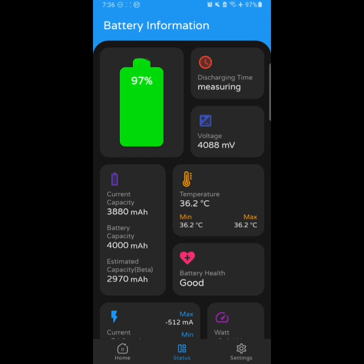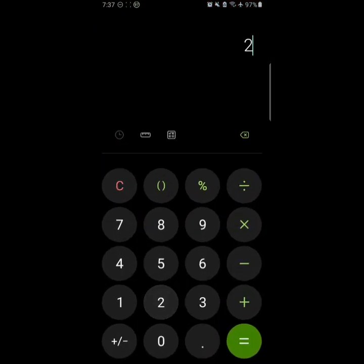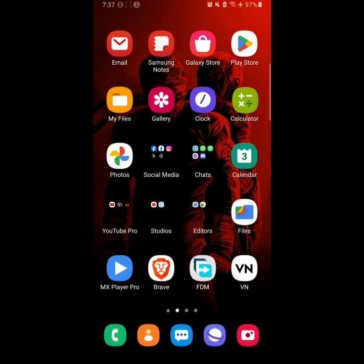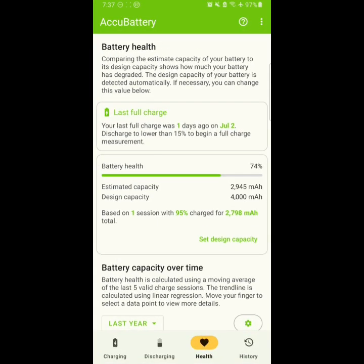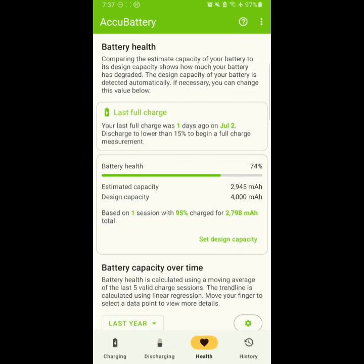In the estimated battery we got 2970 mAh, but the total battery capacity was 4000 mAh. Dividing the current capacity by the total capacity gives the percentage of battery health. You can see it says about 74.25%, which means this is the correct result. This is how you can use the AccuBattery app to estimate and check your battery health for Android phones without any root access.